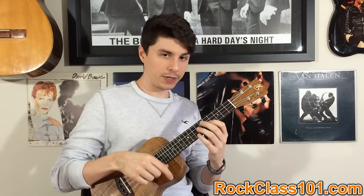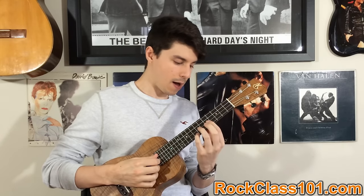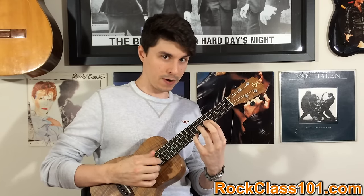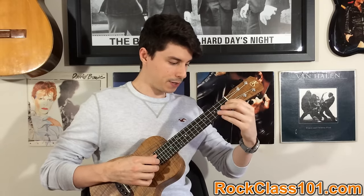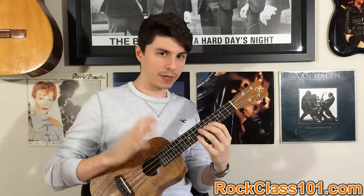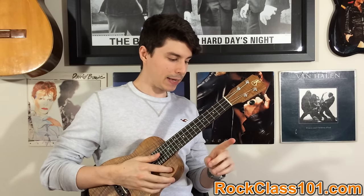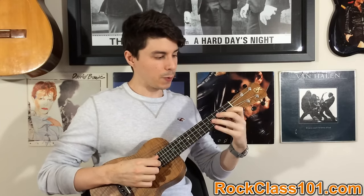Premium members, now we're on page two. We keep with this higher voicing of an F, which I've labeled F2 on the tab. We're basically doing the same third pluck, pluck, third pluck, pluck, third — a couple more times. Plucking five and eight three times when up at the higher position on the neck. After that, there's a slight pause and we have G, C — a classic cadence, five to one, that classic resolution of a chord.